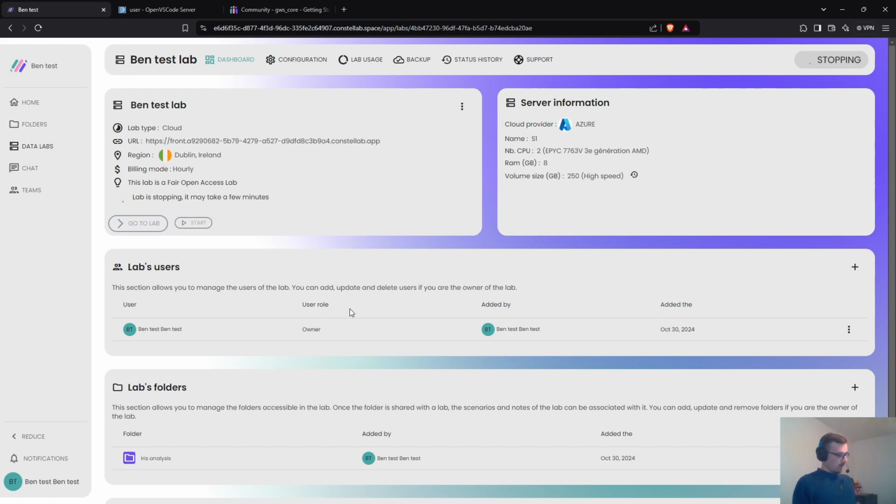So keep in mind that this is your lab, you are responsible for it, so you are responsible for updating it, setting the bricks, configuring it, and also for starting and stopping it. To stop it, I've just shown you how it's done, and to start it, it's pretty much the same. Once it's stopped, you will have the start button available, and you can start it, and it takes 1 to 2 minutes max to be ready.